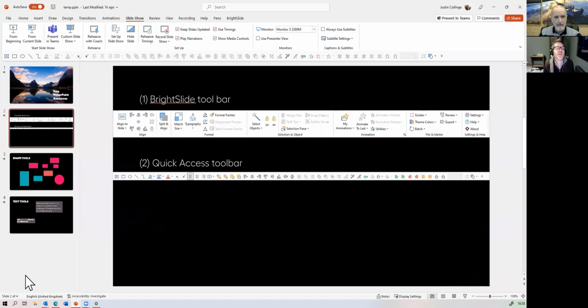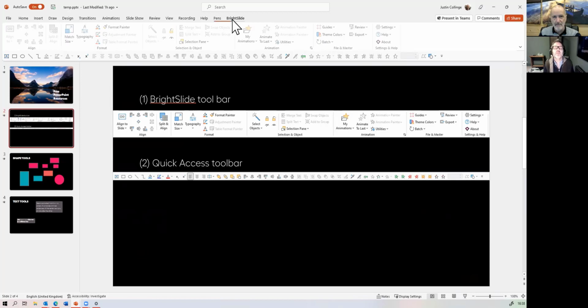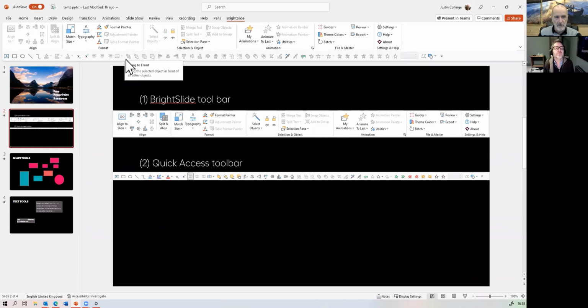So where do you get the Bright Slide toolbar from? I will show you. If you look at my PowerPoint screen now, I have a toolbar at the top here, along with insert and home and design and transitions and animation. I have Bright Slide. The Bright Slide toolbar is just a useful collection of stuff. It doesn't enable you to do anything you can't do.